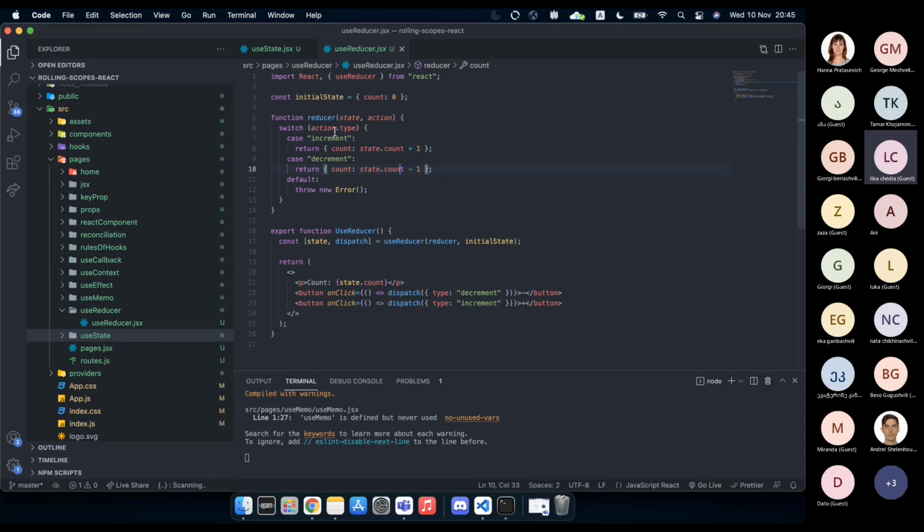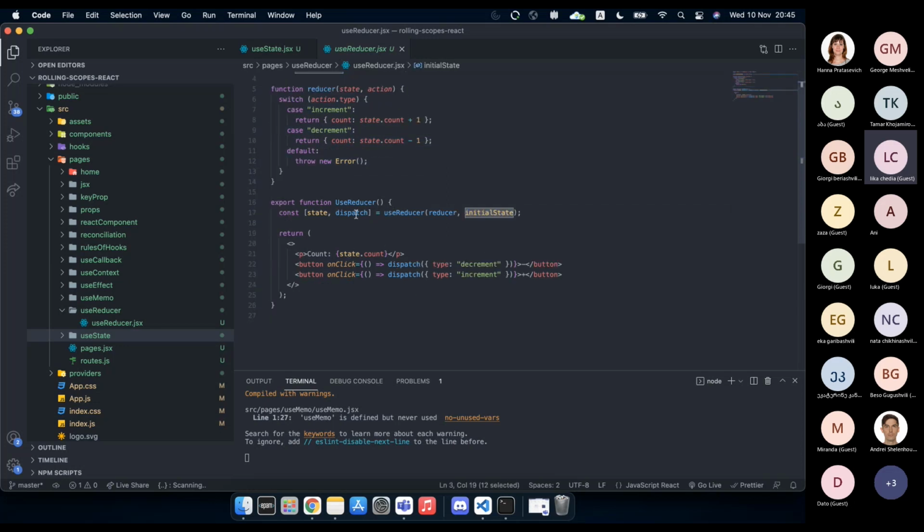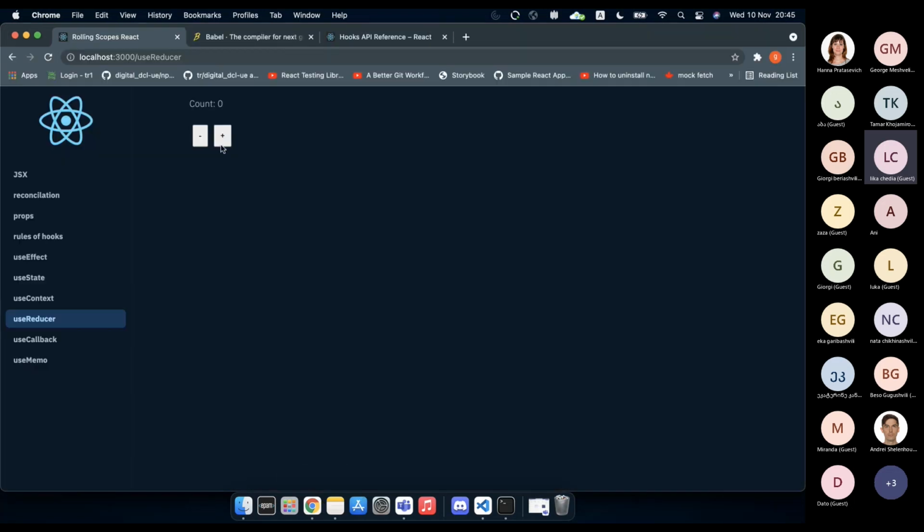In useReducer, useReducer returns an array of state and dispatch, so we are destructuring it like in useState. And useReducer accepts this reducer, what we have defined here, and the initial state. So on button click, let's click it. We are incrementing this count and we are decrementing it.